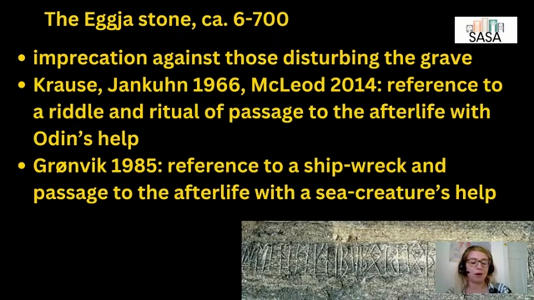So first of all, we have probably the largest inscription from the area of Norway, that is the Eggja stone. And this is a very interesting stone because it is written in the so-called transitional futhark. Futhark means alphabet in Old Norse, and this is essentially based on the first letters, like we have alphabet.